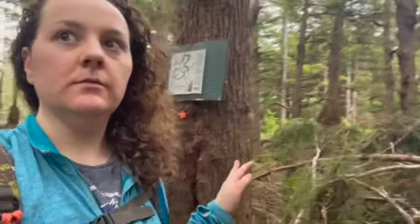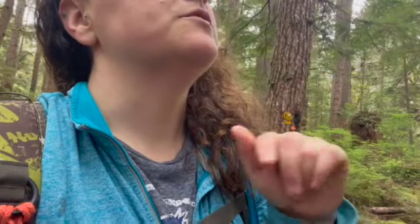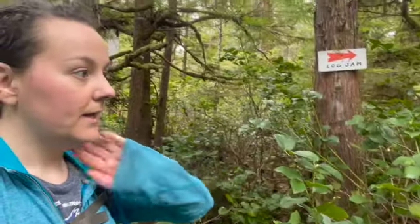So I just got here, it's kind of like an intersection, if you will. There's kind of a little map and it says you're standing at a place where hikers can easily lose their sense of direction. I'm not going to lie, this is kind of stressful. So I think if I hike it that way, go to the logjam, come back, it'll take me back here and I'll just go the other way. Wish me luck. Let's go check out the logjam — no idea where the logjam is.